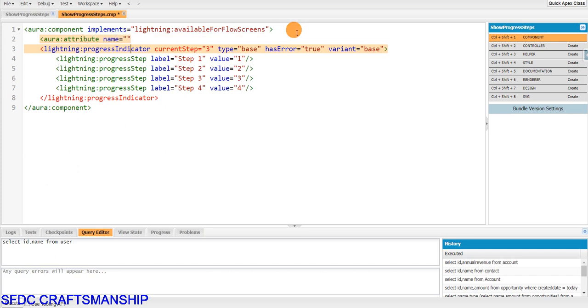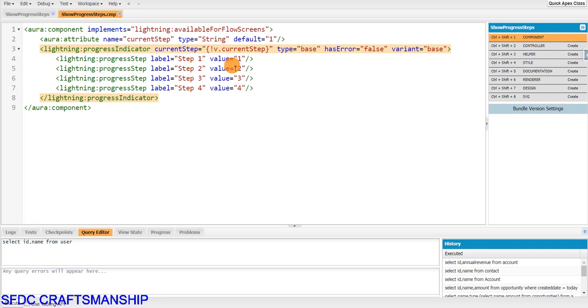Name is equal to current step, type is equal to string, and default value is equal to 1. I'll make error as false. And instead of using this hard-coded value, I'll map this attribute to my current step.